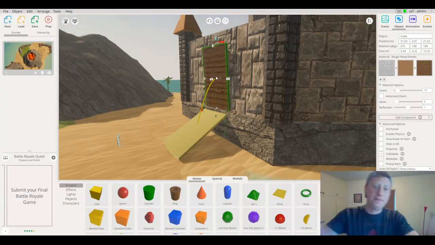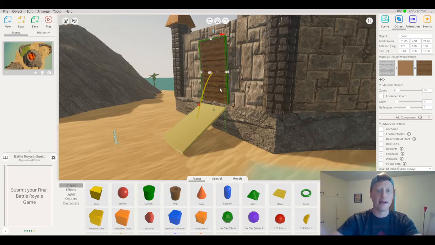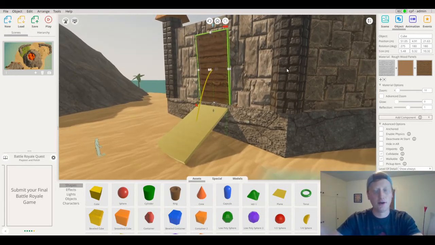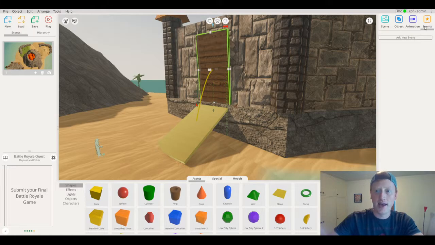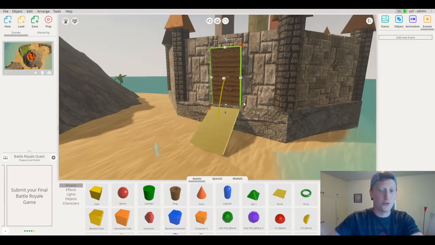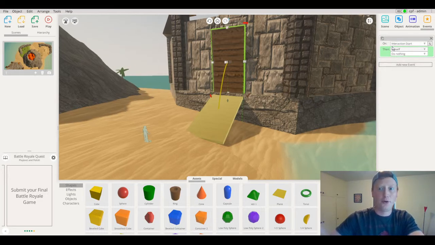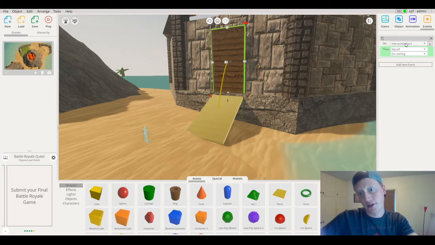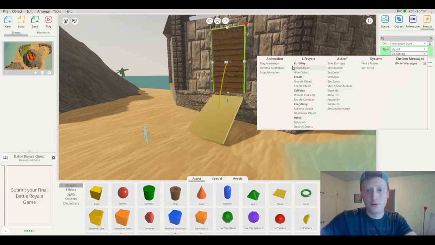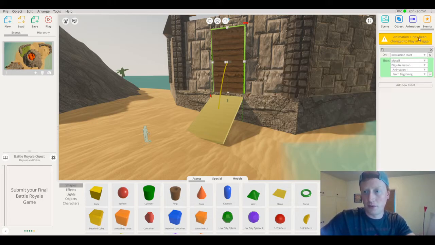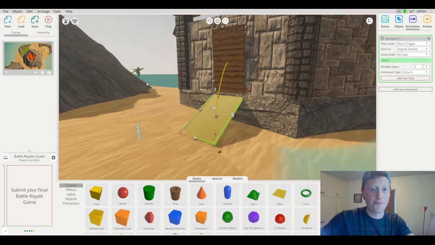Cool. However, that is basically just going to play whenever I enter the scene. And I want it to be like I go knock on the gate there, and I want them to open it for me. So I'm going to add an event now. Being able to program these objects is really easy. All you have to do is click on Add New Event, and now you have the beginning of a simple little program. Basically, this is saying when I click on my gate, then the gate will, currently it's doing nothing, but I want it to play an animation. I just got a little warning message saying this is now playing when you click on it. You can see that right here, play it trigger.